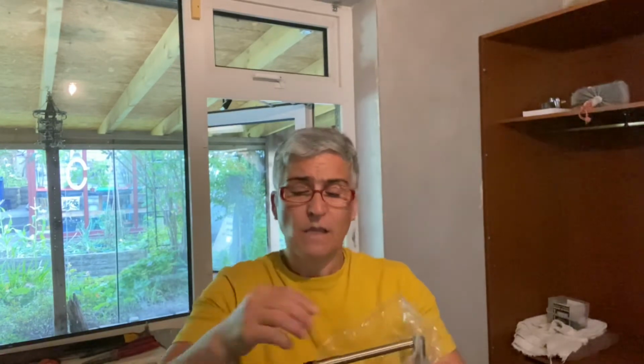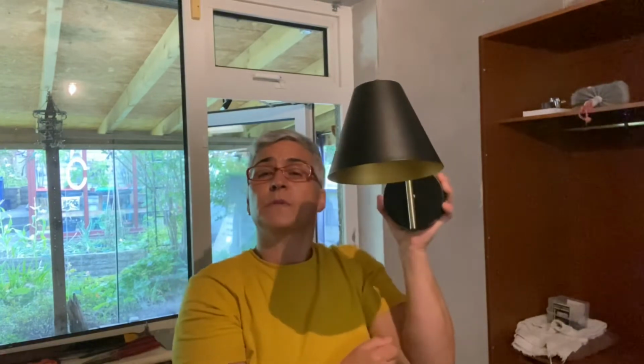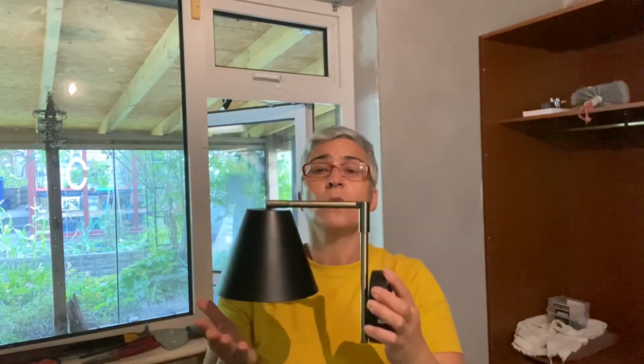Another thing I want to show you is for you to understand the reason why I was doing chasing. This time I decided I would like to have the bedside lamps not on the bedside table, but up on the wall, and that's the reason I had to do all that chasing today. Let me give you a sneak peek of the design. This is the lamps I have chosen to go on the wall above the bedside table.